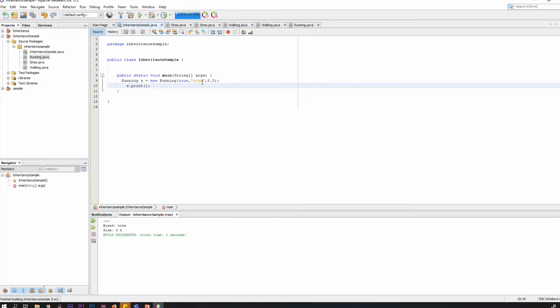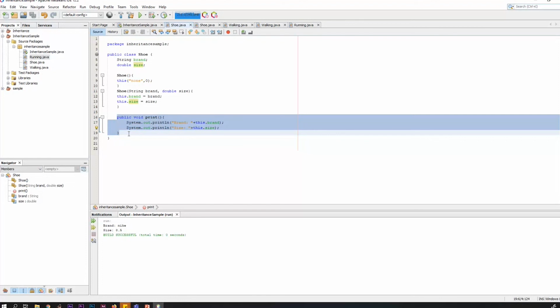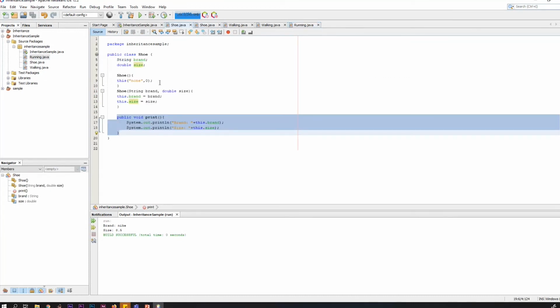Even though this was set by calling the subclass, we created a method named print, but even though running doesn't have a method print encoded in it, it was able to access the method for print. So that is how we use inheritance.